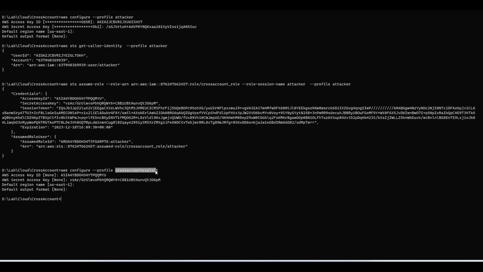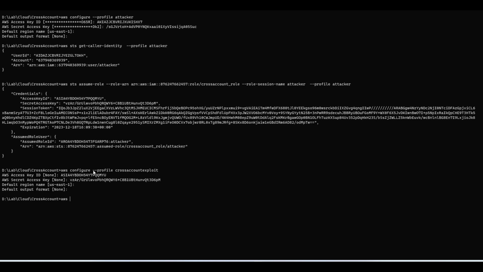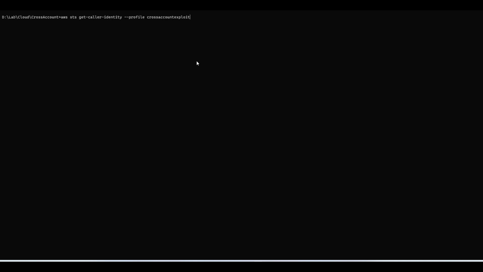Now let's say we are going to do the enumeration. Let's open a new tab, AWS STS get-caller-identity, and pass the profile cross-account-exploit.